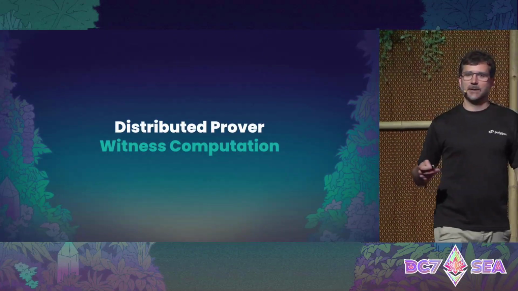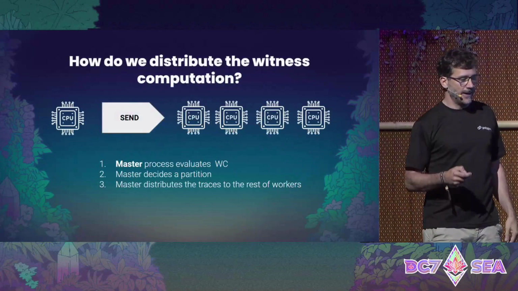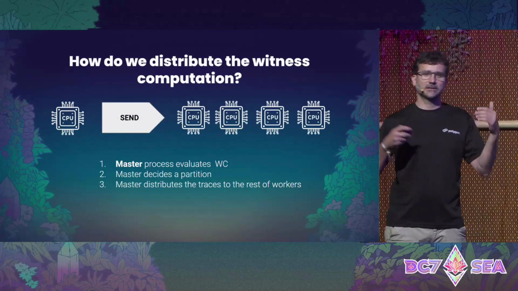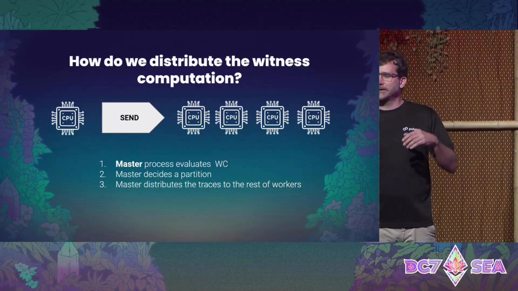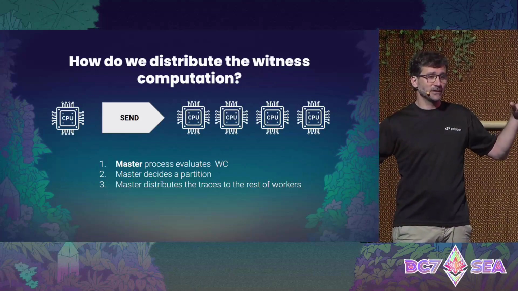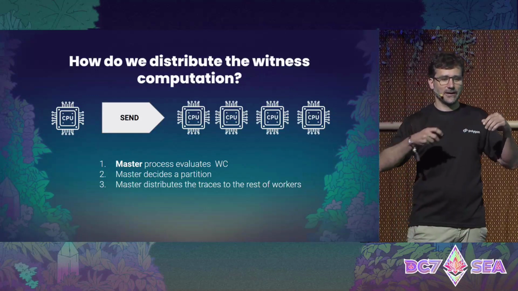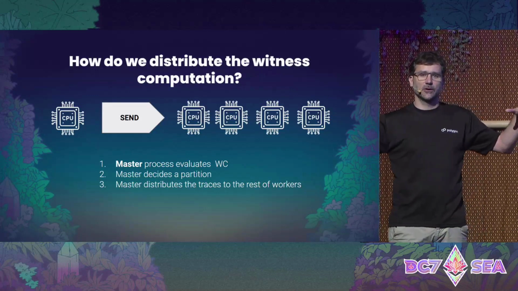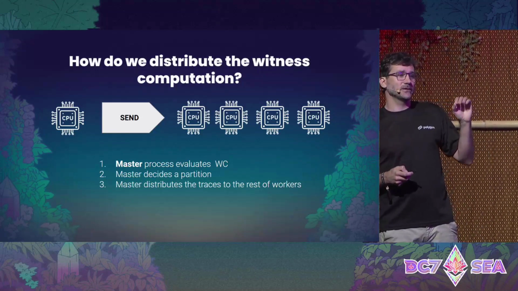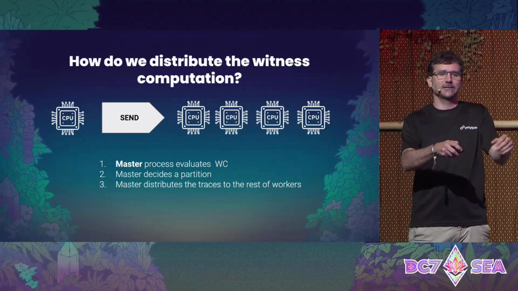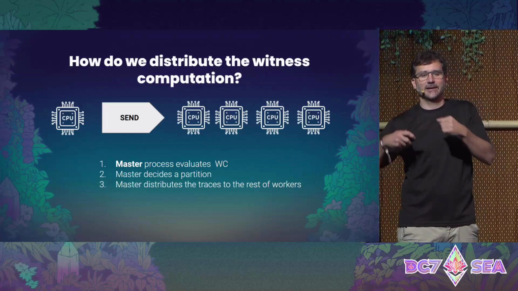Let's talk about the first part, filling the trace. The witness computation is the part of filling the trace that comes from the input. How will we do this in a distributed environment? The most naive way to do this would be, okay, I have several processes. I talk about processes and threads here. Two processes don't share memory, so they are processes distributed across the network, and then the processes spawn threads, okay? So you can assign one process the master role and say, okay, you will compute the trace, and then distribute the result into equal parts, and send them to the others.